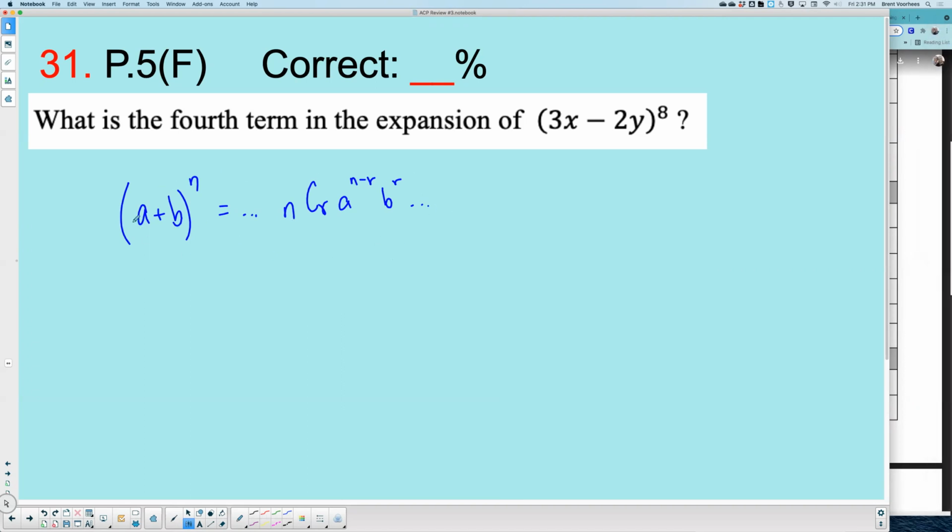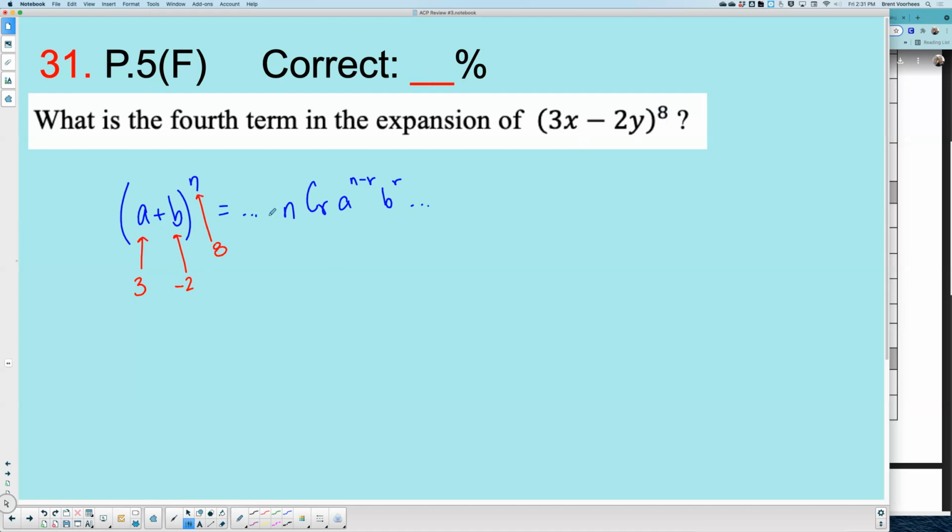In this problem, what represents the a? What's our a here? 3x. For the calculator, I'm only going to use a 3, but I want you to know that truthfully it is 3x. That's what we called the winning value last time. The b, what is our b this time? -2. Technically it's -2y, but I'm going to skip that for a moment. What's our power of n? How many times do we play the game? 8.